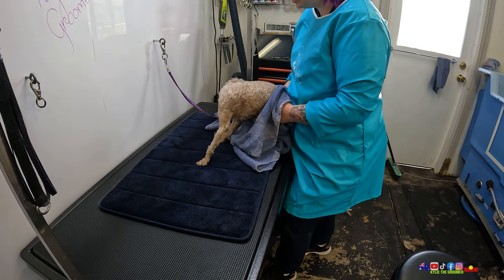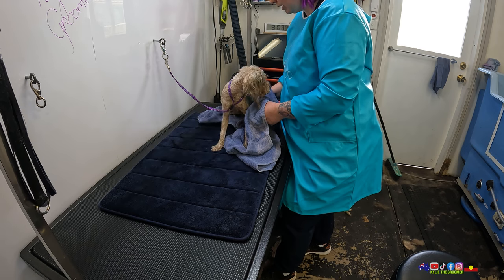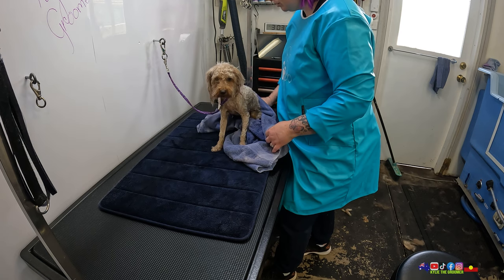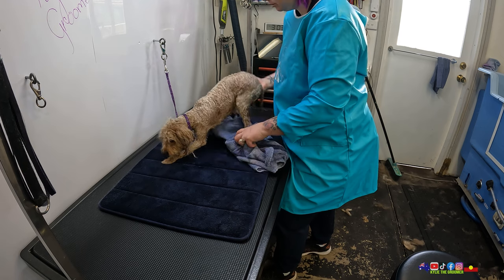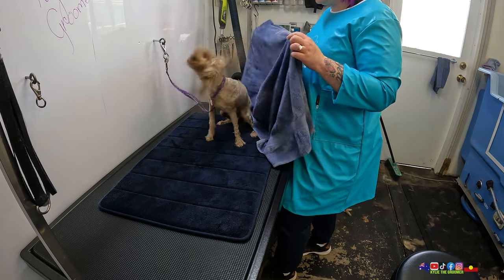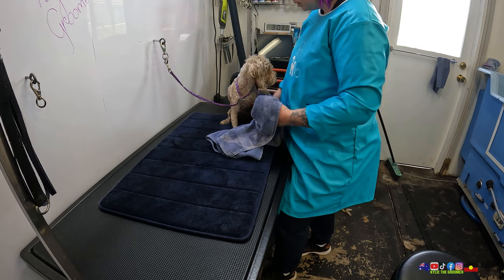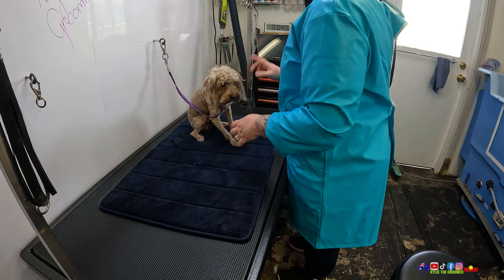The next big purchase on my list is a fluff dryer — a wall-mounted fluff dryer, which is maybe about $1,000. I did look at options for a new bath, but for plumbing and water and heating the water — I don't have a hot water service, so I need a heater built in. I prefer a hydro bath because it gets the dogs really super-duper clean, and it's not as labor intensive with hand washing and scrubbing dogs down. Hydro bath works for me and my setup. But mine's quite low — I hurt my back a bit sometimes with little doggies.